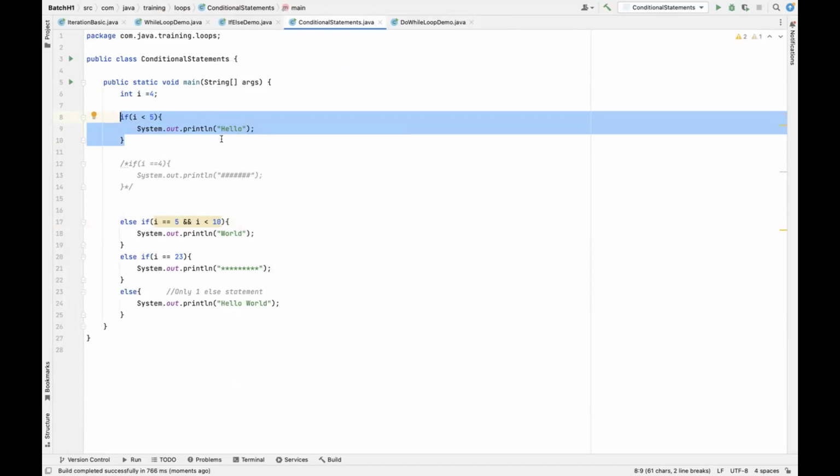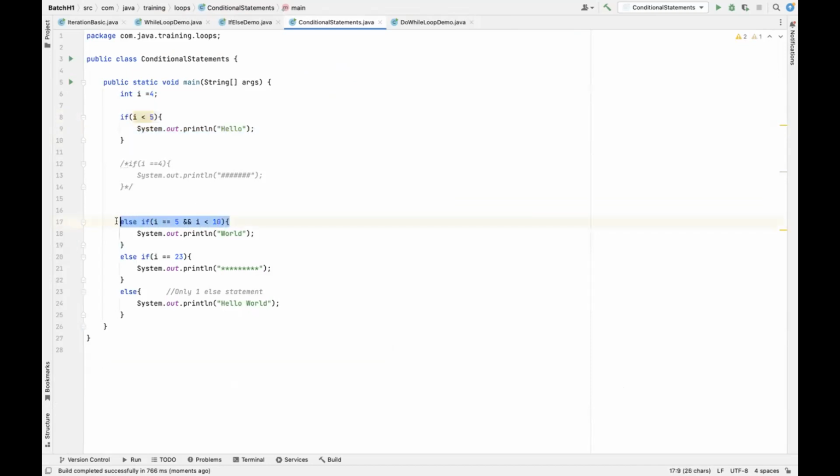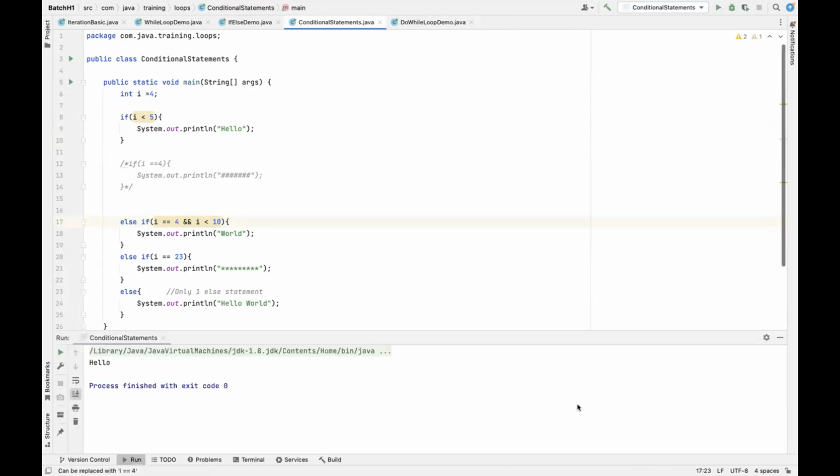Yes. Now this condition is also true, right? Let me make I equal to 4. This is true, and I less than equal to 10. Let me try to run this. This did not get printed, right? Because the earlier condition was true. Everyone agrees?